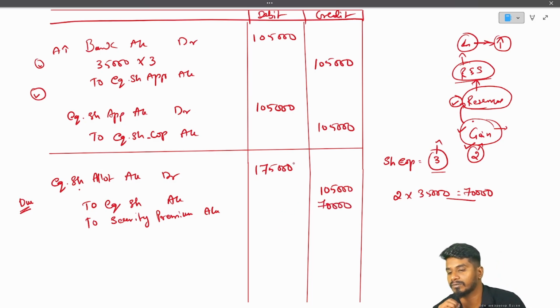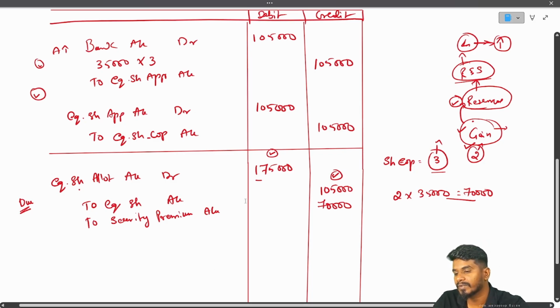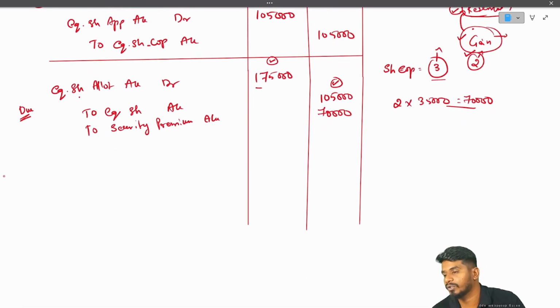To confirm, we can calculate: the debit side should balance with the credit side. So 1,75,000 on the debit side and 1,75,000 on the credit side. So we did the right thing. Yeah. So next, we made the due entry. Next we need to receive it. Correct. So to receive, where will we receive? Bank account. Obviously, it is an asset increasing.